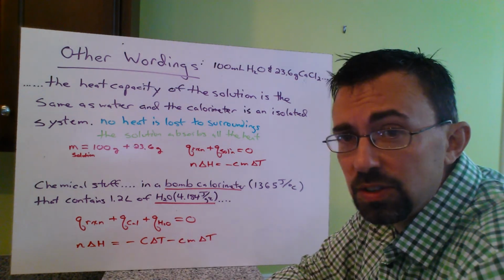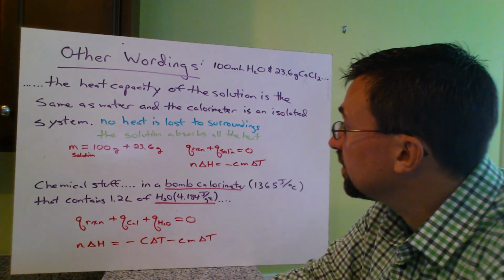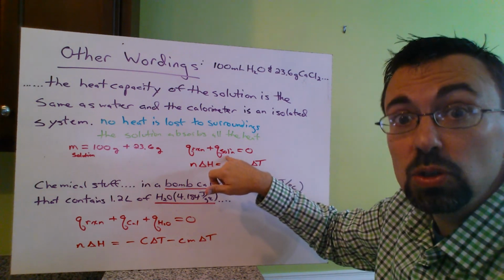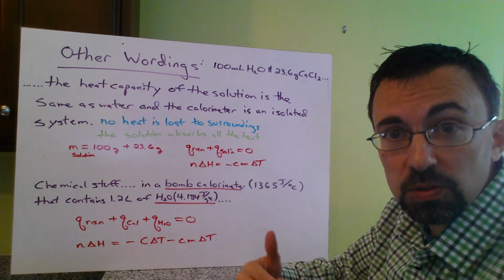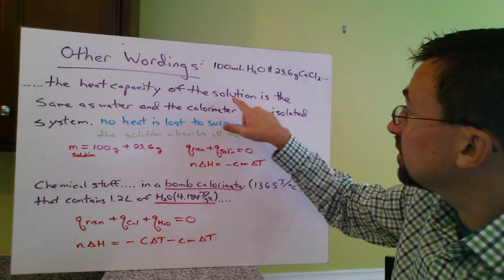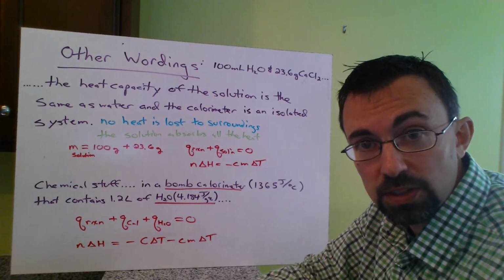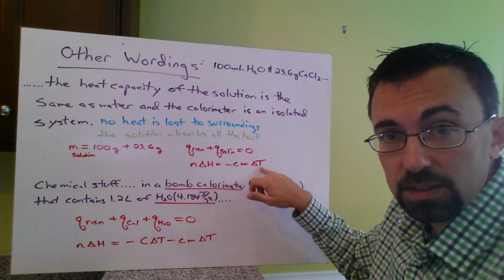What they're trying to tell you is you don't actually have a calorimeter. It's just the water and the chemicals. So if you're doing something like this, now it's going to be the chemical reaction plus the change of the solution and not the calorimeter. And now the solution is supposed to be dealt with as a chemical because it's saying treat the solution as you would water. So anywhere where you see treat the solution as having the same capacity as water, that's going to be a Cm delta T giveaway.